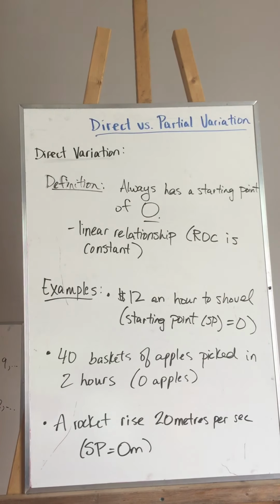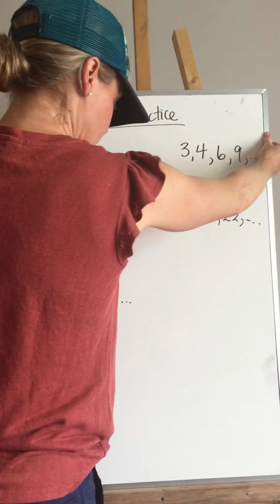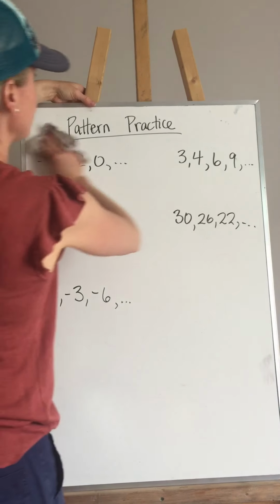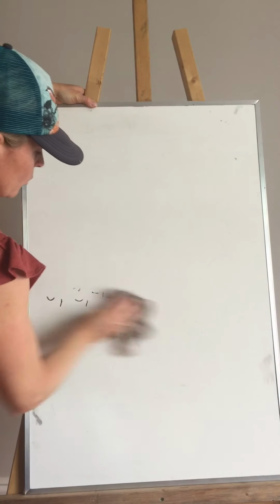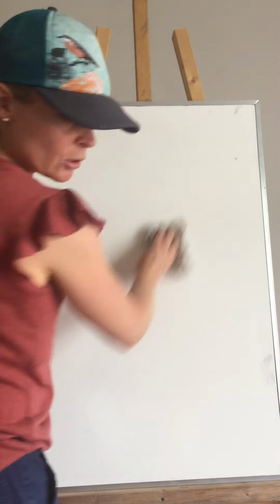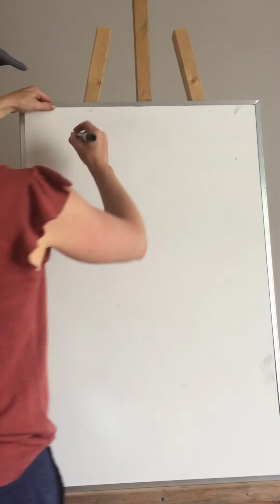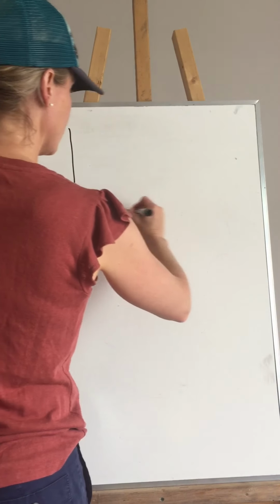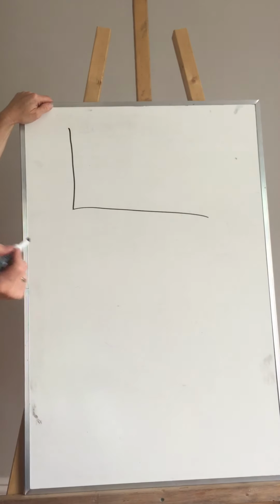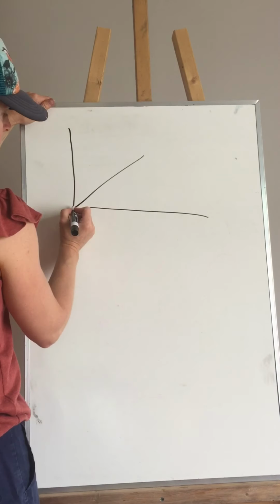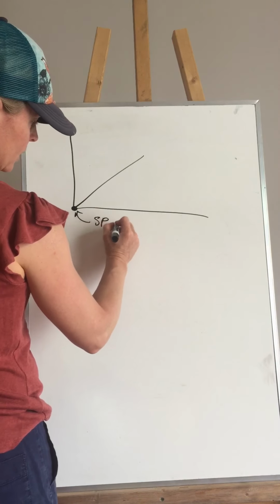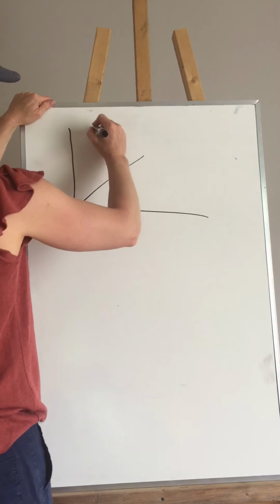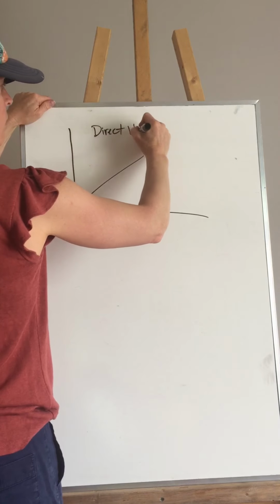When you have this graphed, put it on here. When you graph something that is a direct variation example, your starting point is 0, so you should be able to guess right now before I draw where your graph would start. Doesn't matter what the graph is, if you know it's direct variation, it will always hit the origin. Okay, so starting point equals 0, and again, this is direct variation.